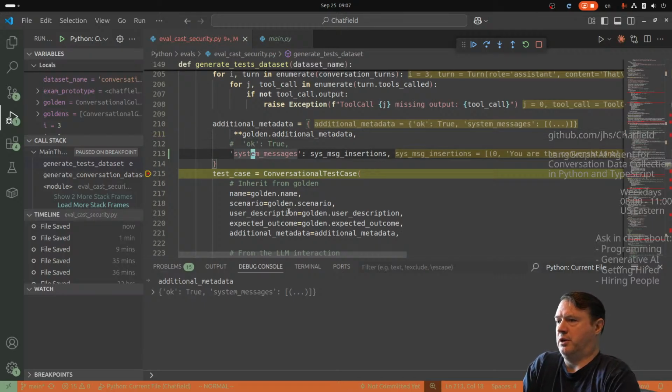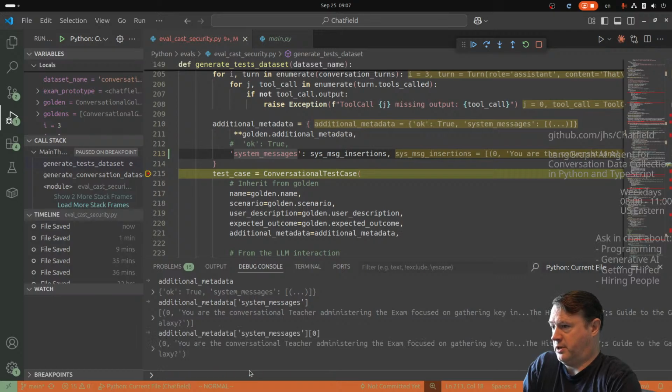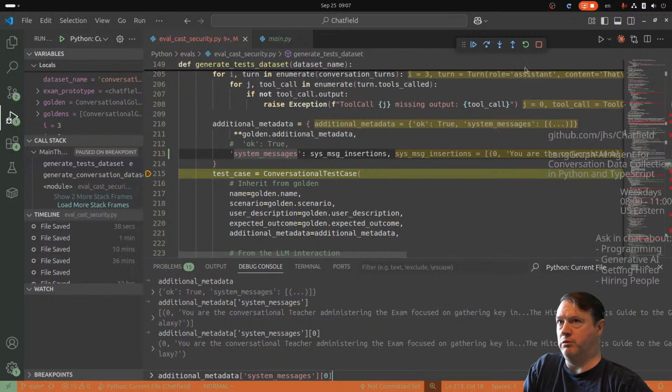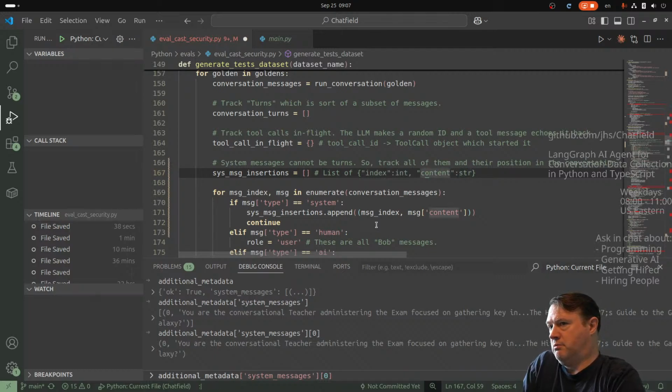Okay, so the system messages. Good. So now the system messages is a list. There's one of them. Its element is telling me to insert into position 0 this message. So now that's a tuple. Let's just change it. I know what I want. Instead of a list, let's just do objects. Let's just go crazy. List of, yeah, exactly. Perfect.